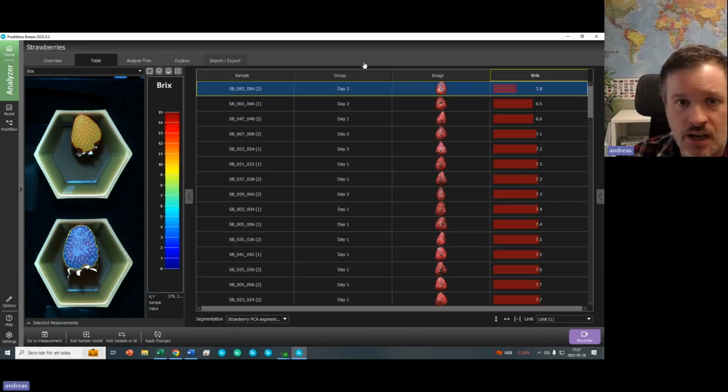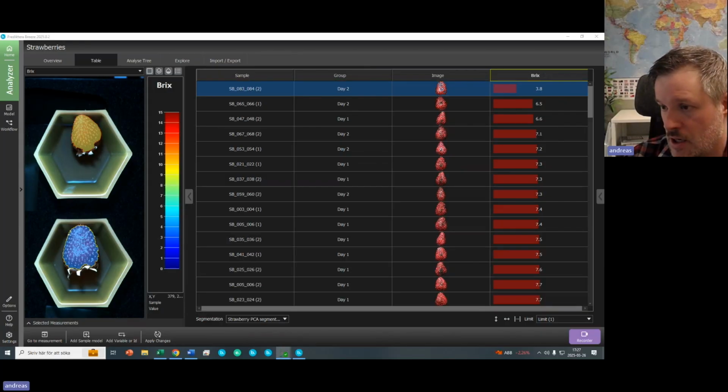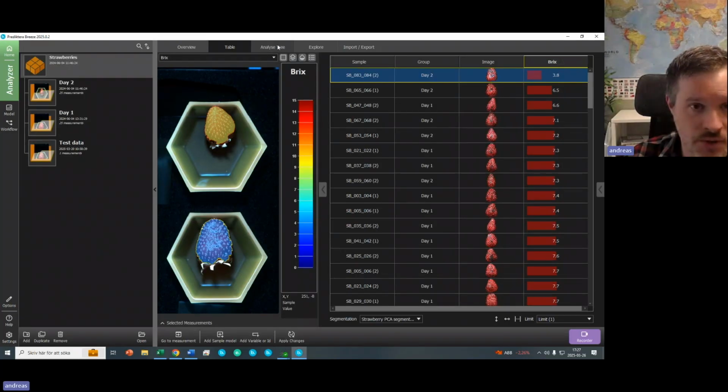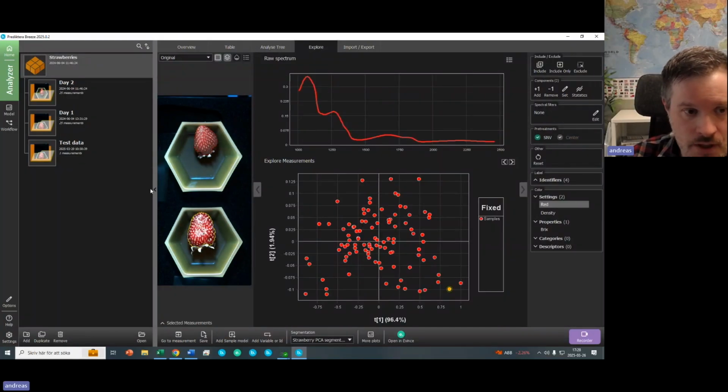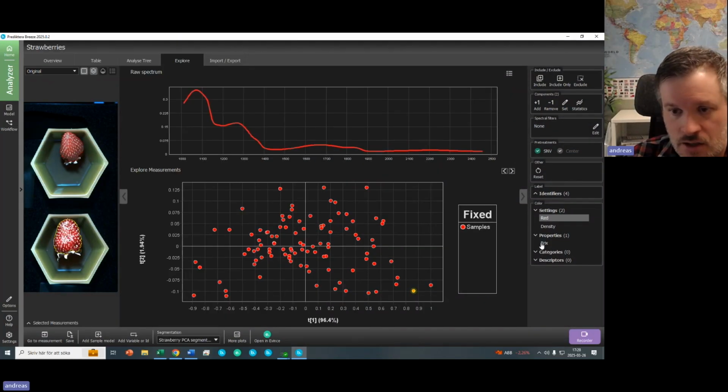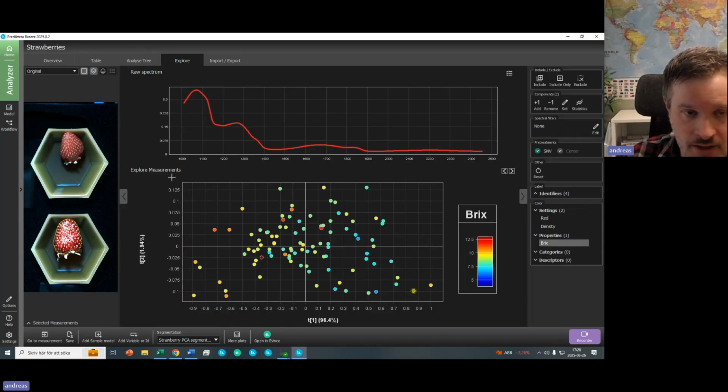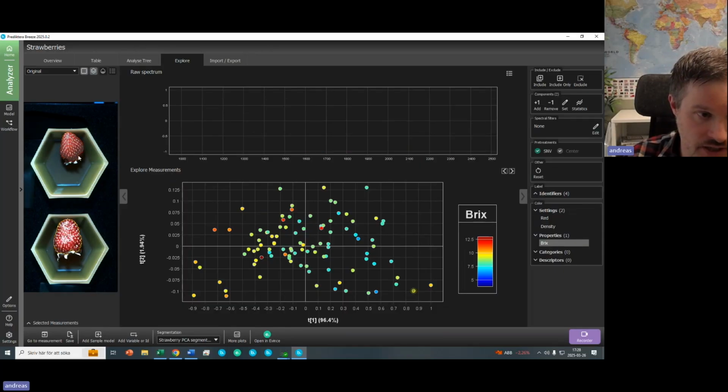So what we want to do now is use this information to make a calibration. I'm going to show you this Explore tab. Basically here, it's calculating an average spectra for each strawberry.